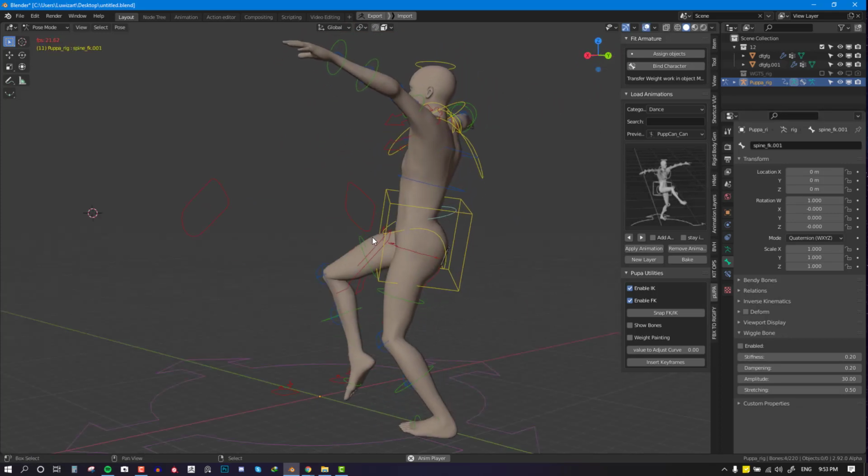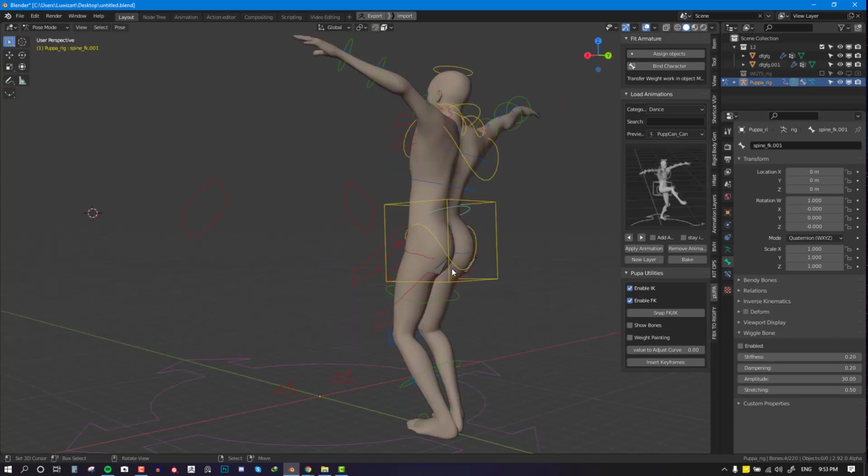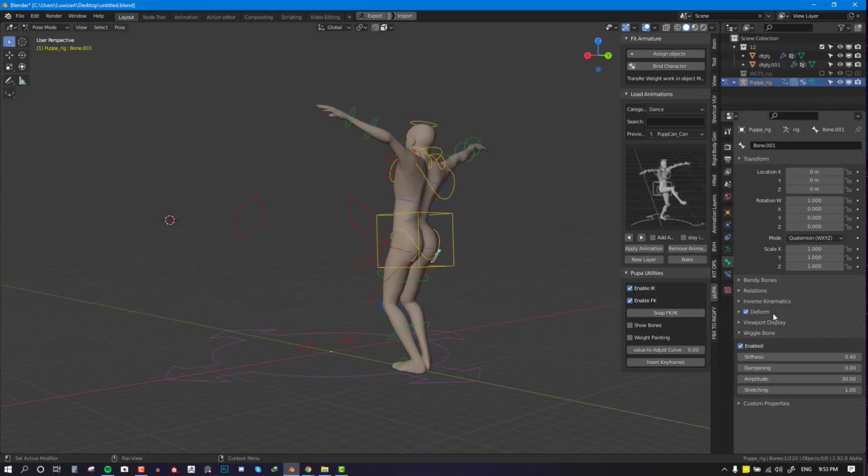So basically, how you want to use that is you want to select any bone, and by default it's disabled, so you want to go ahead and enable it. That's what I've done here, and as you can see, if I select this bone, it's disabled by default, so you want to go in and enable it. I already have this tool enabled, and that's basically how you can get started with it.